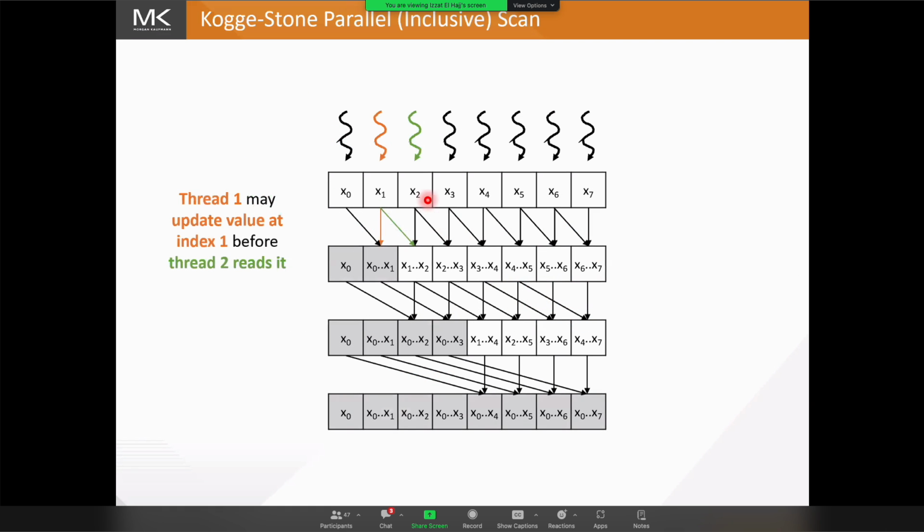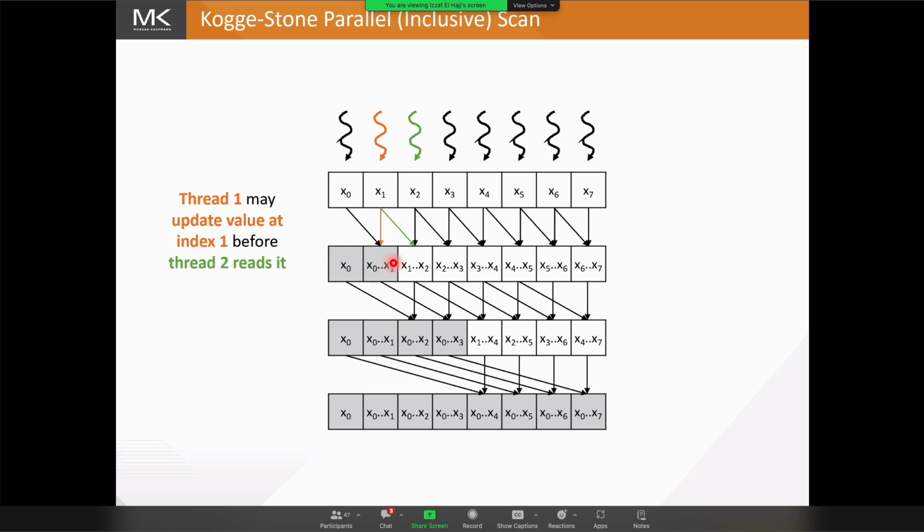If we look at what's happening here, the thread in green, thread 2, is reading the value x1 to add it to x2 and produce that final value. However, thread 1 in orange is also reading x1. It's adding it to x0, but writing the result back into that same memory location.